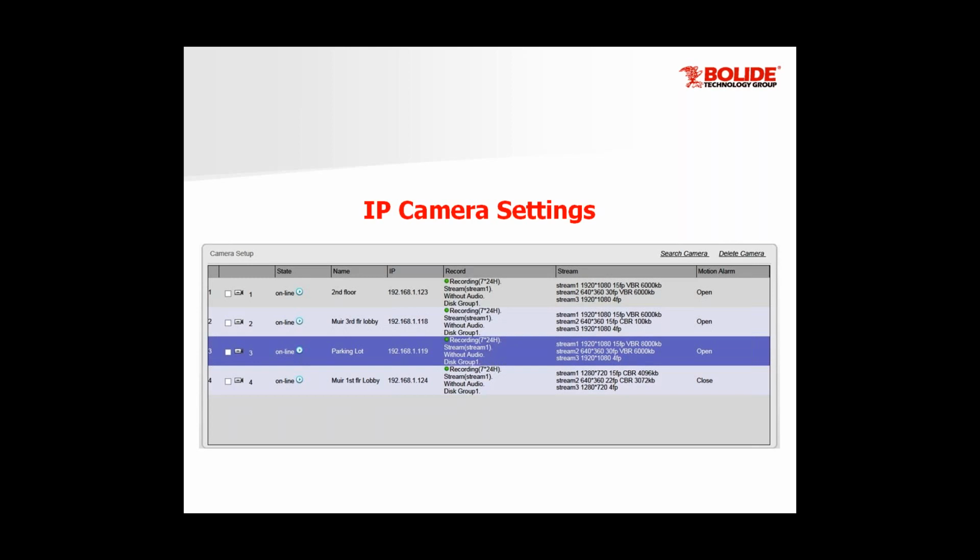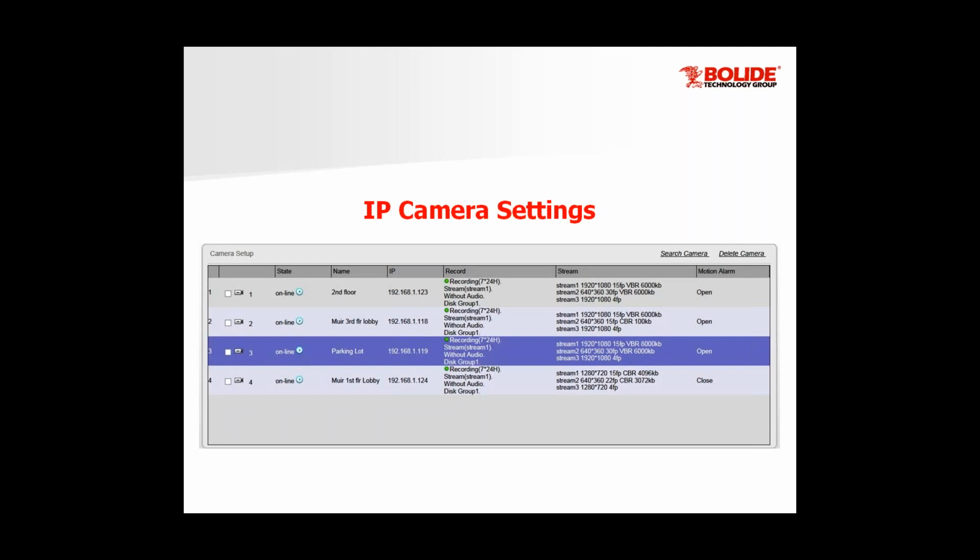So the last one was the CMS Stream Settings. This is the actual quick setup inside the NVR. When you enter the quick setup, you can do all of your configurations and settings through there. This is just for the camera. Here you see, again, you have the recording schedule, the stream, and motion. You can take care of all those settings here in one place. Of course, we talked about stream earlier. We talked about recording schedule, meaning 24/7 or motion. And then after that, actually configuring the motion alarm to the right.